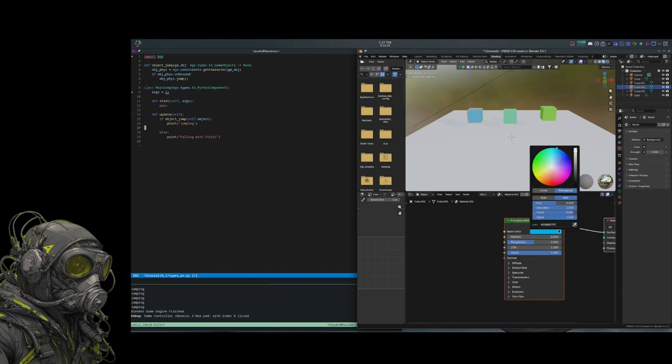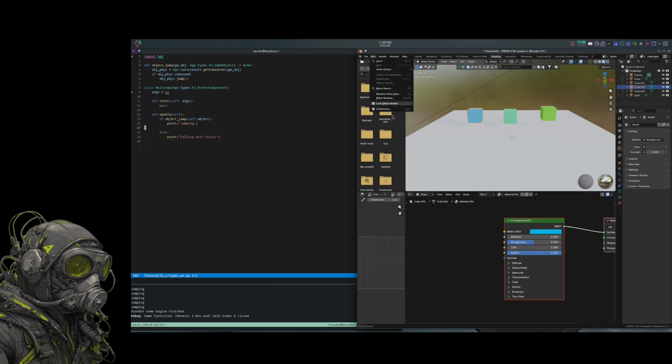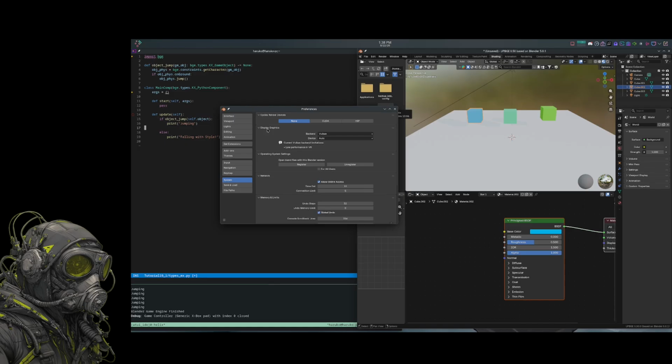We could just change, let's see what we got. It just says hue. Oh, my Python tooltip's not enabled. That'd be weird.